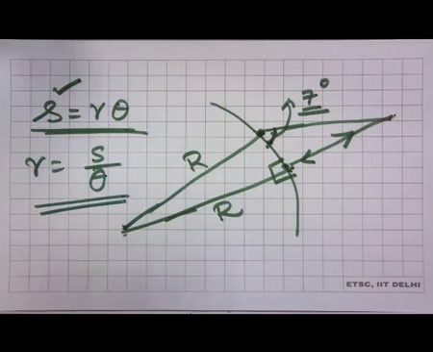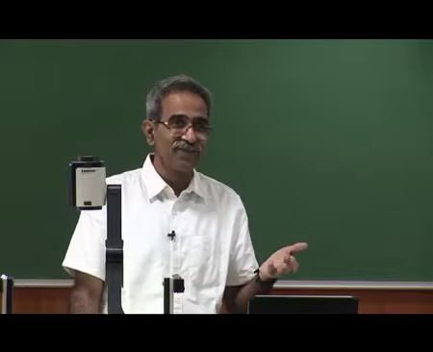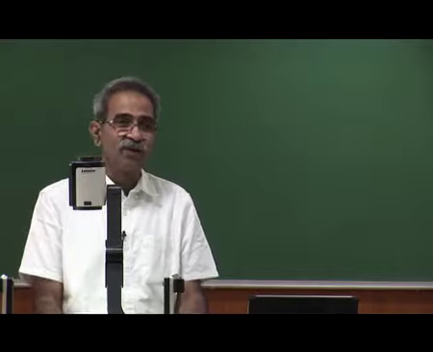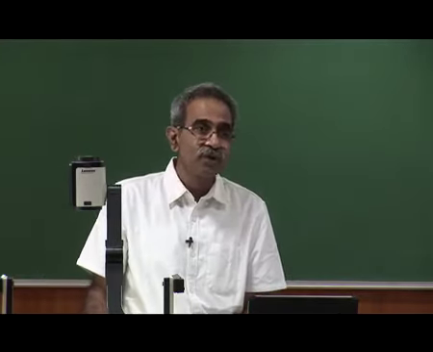S is a fairly small quantity, namely 50 stadia I told you, but theta is very, very small, because 7 degrees is very, very small, and theta should be written in units of radians. So 2 pi radians, you have to divide it by whatever the 2 pi is. If you work out, you should be able to estimate the radius.